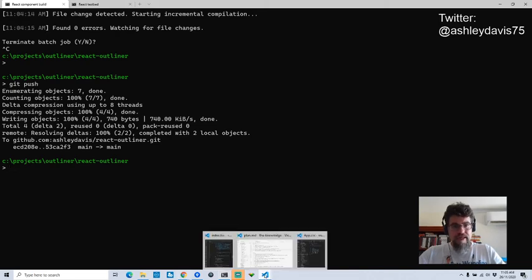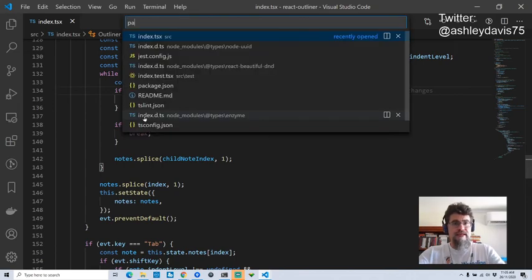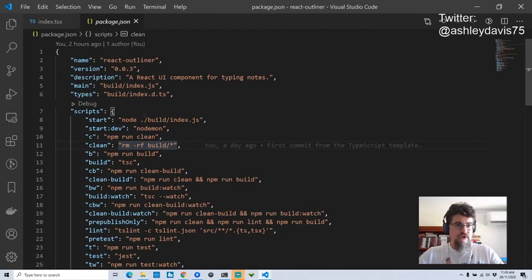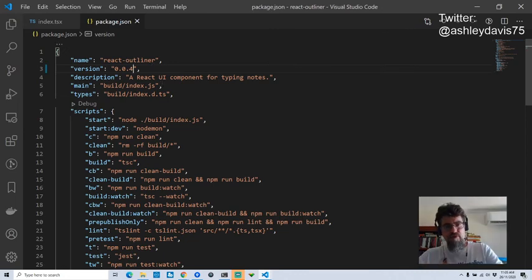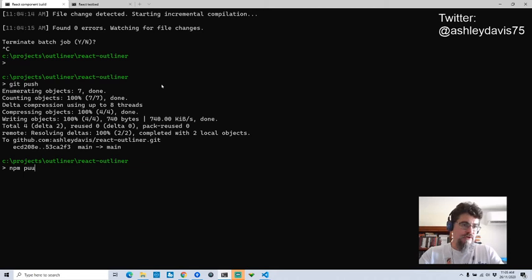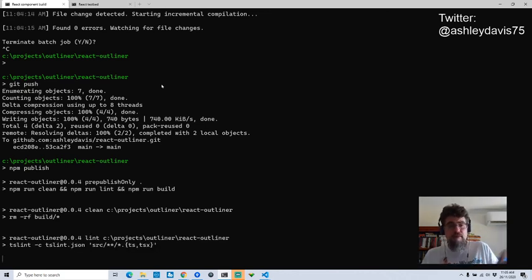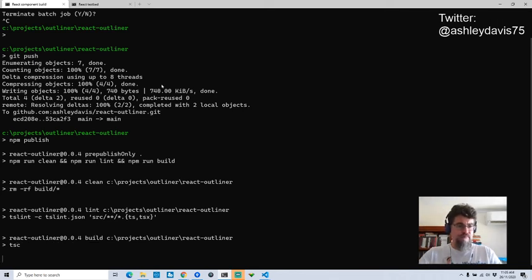To publish the code that I've got, all I need to do is update the version number in my package file. So I've gone into my package file here. We'll update this to 0.0.4. I've saved that. And now from my terminal, I can run the publish command, which I've already kind of set up and used previously. And you'll see an updated version of this come up on NPM, just a couple of moments after this publishing completes.